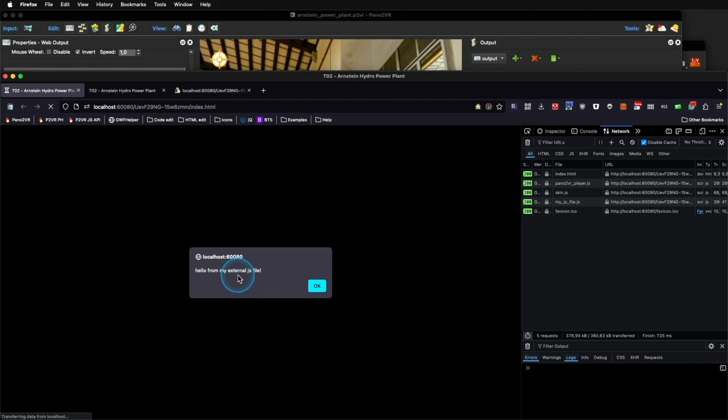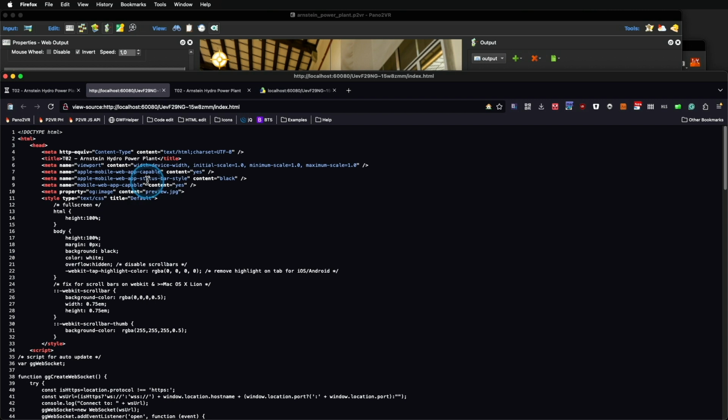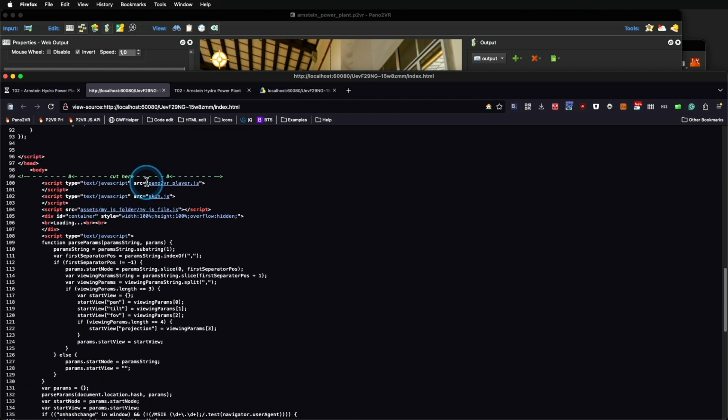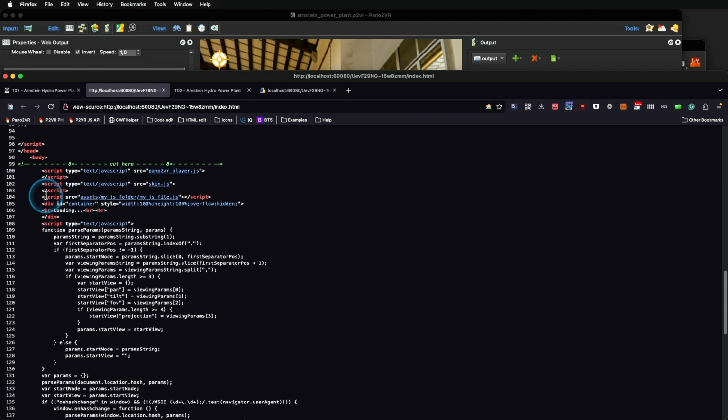That is pretty interesting, as this file is loaded by index.html, and we can confirm it by just hitting Command U to get the source code of the index.html. What I've entered in the skin is introduced into the HTML file, into index.html.